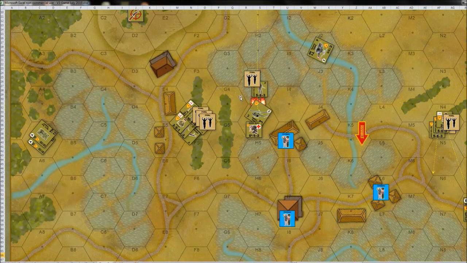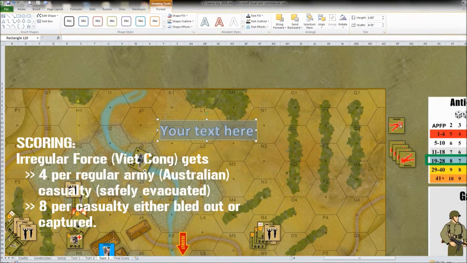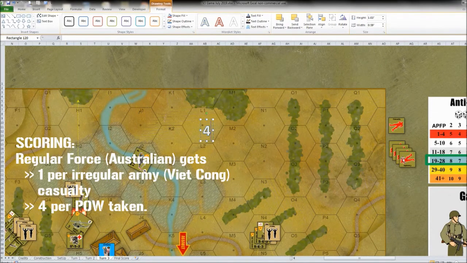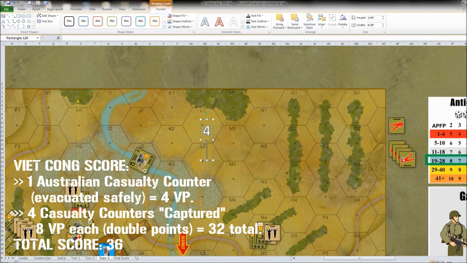Adding up all them points. Okay. There's the actual crew. I actually kind of started with a slight advantage here. There's the actual crew of that helicopter that technically counts as a casualty. You always get 4 points as a casualty for the irregular forces. These other 4 casualties were not only killed and wounded, but they fell, although maybe only briefly, in Viet Cong hands. So they're all butchered. That means they're double. So that is 1, 2, 3, 4 times 8, not times 4. 4 times 8 is 32. That gives me a total of 36.